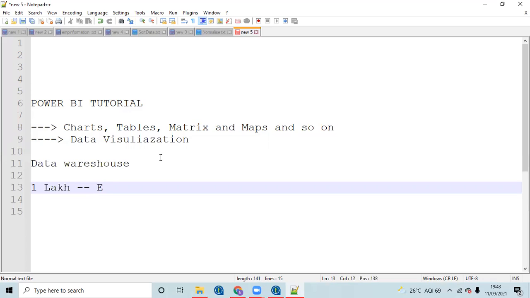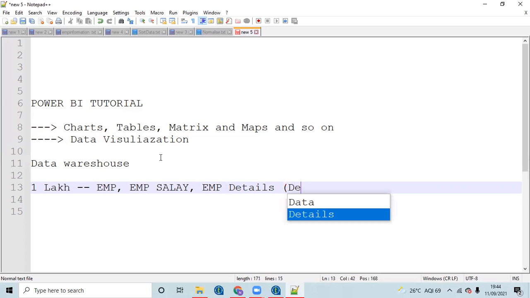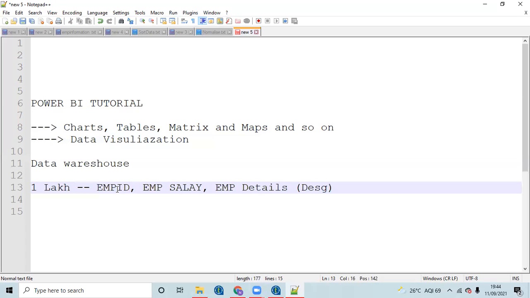So for example, I do have employee details, in the sense what is his designation, employee salaries. I wanted to see the employee salaries and employee IDs for the visualization.